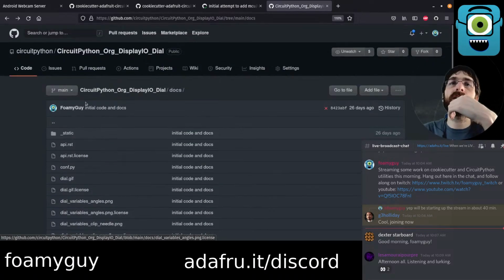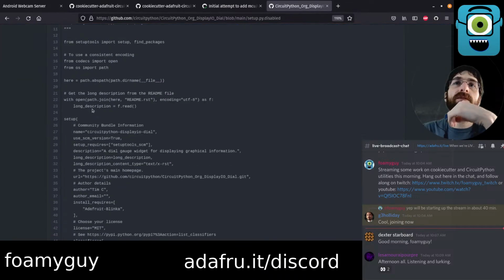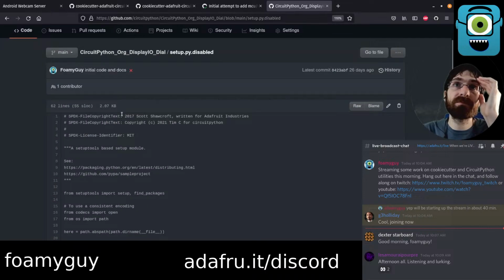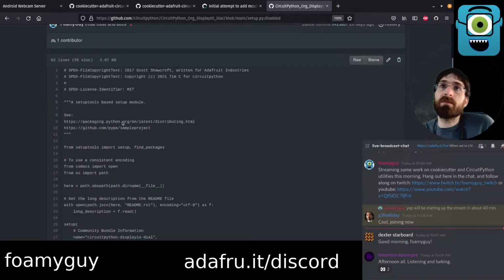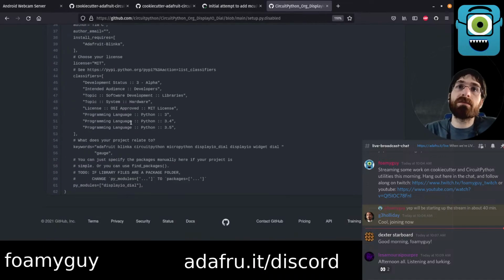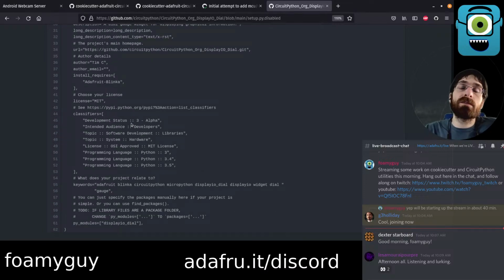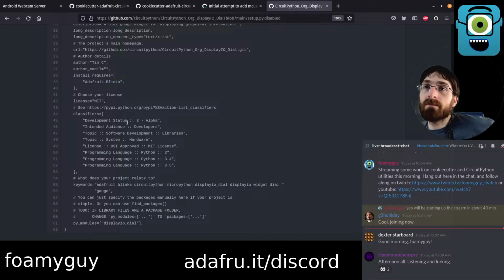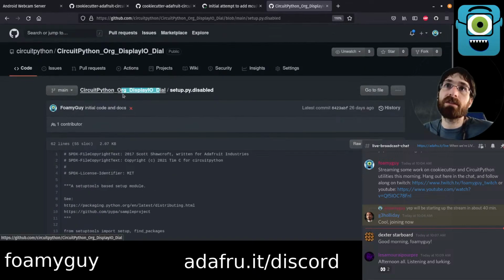This one has a CircuitPy.disabled, but it has all the stuff in it. I guess I must have chosen yes for PyPy, but then changed it to disabled. And I think that makes sense for this one because it relies on Vector IO. So if it's deployed on PyPy, the main usage for it is with Blinka, right? The compatibility layer. Especially if it's a display IO related thing. Like this is a display IO widget.